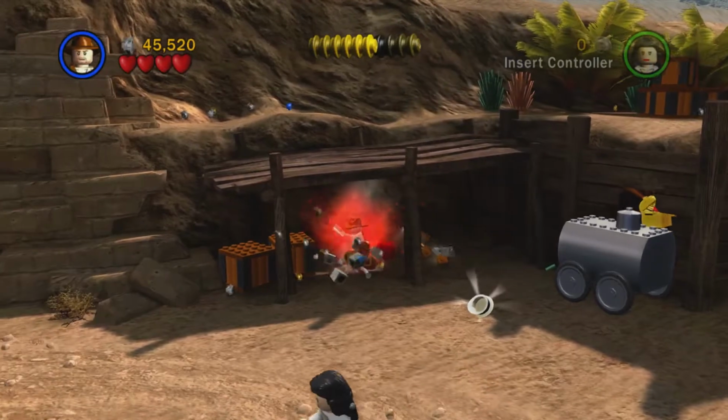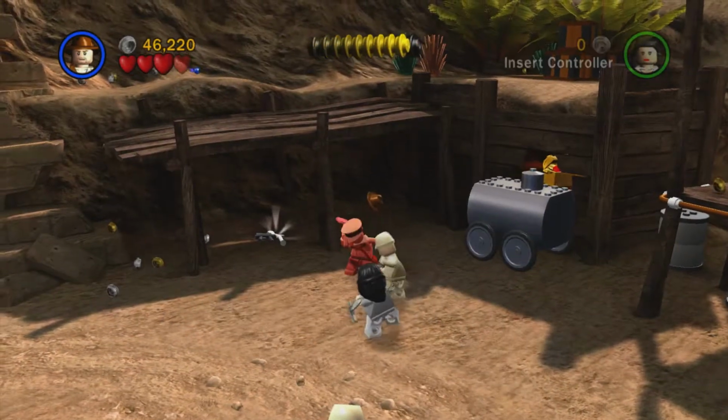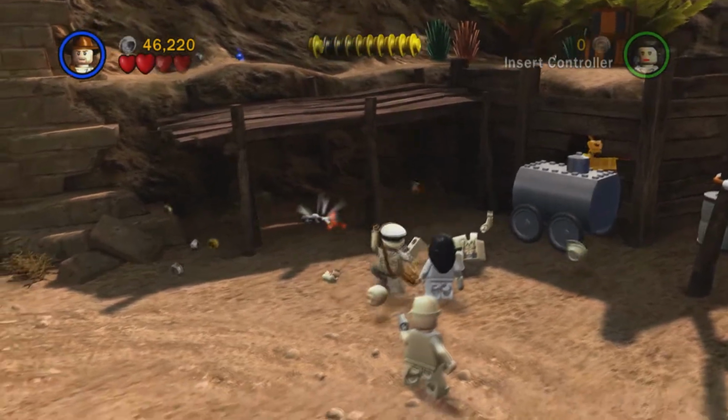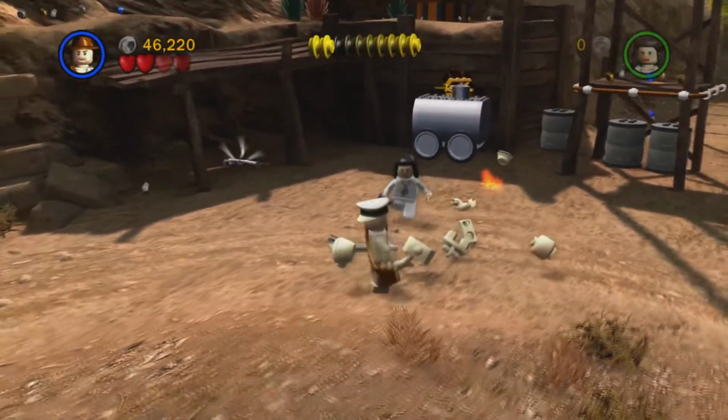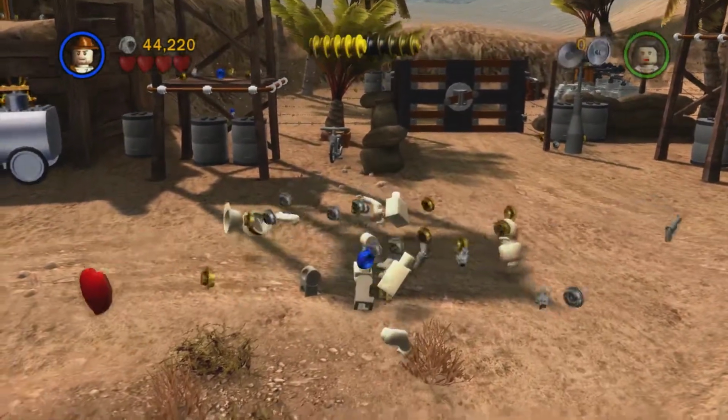We have to trick him into throwing it over at that metal thing, and he dropped his hat, so I'll grab the hat right now to blow it open so we can access the artifact piece behind it. But we also want to grab his hat so that we can trick the soldier over there into letting us into the next area. Ouch.